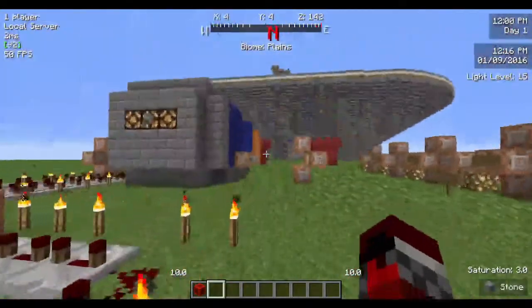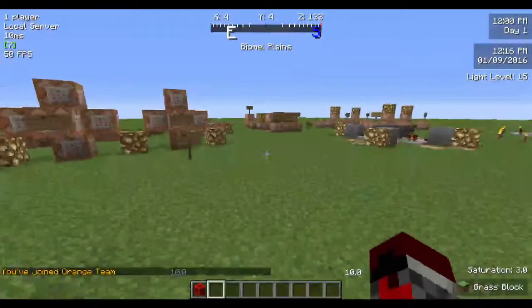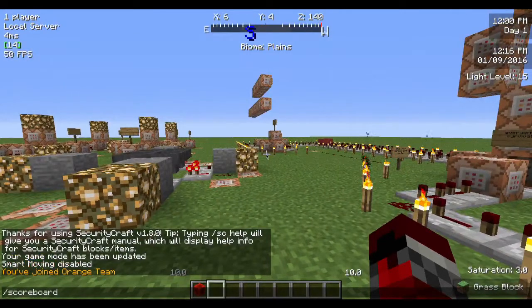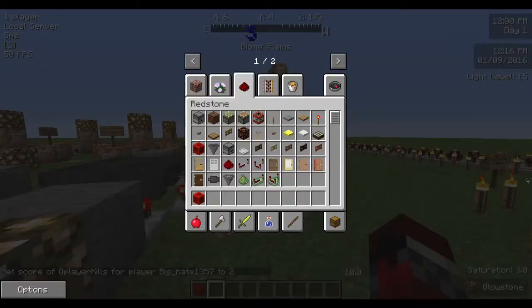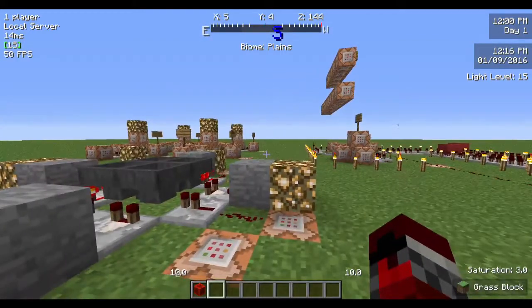So if I go over here and join Team Orange, now Orange Team, and I set scoreboard players set my name O player kills to just 2. So now I have 2 kills according to the scoreboard. You'll see that over here the total orange kills is 2.